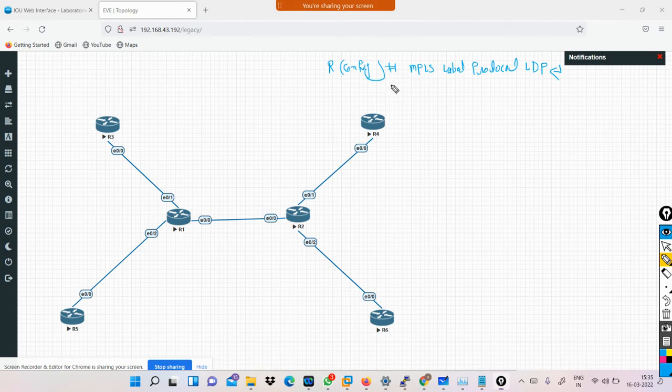Then where do we have to go? We have to run router OSPF 100. Then we run the command mpls ldp autoconfig. Let me write it down.